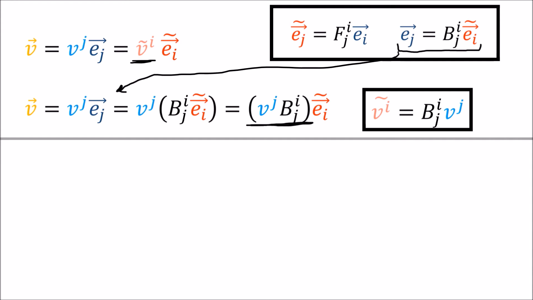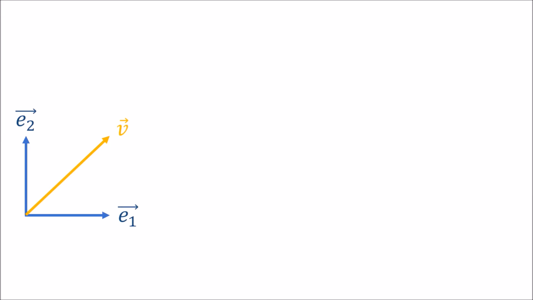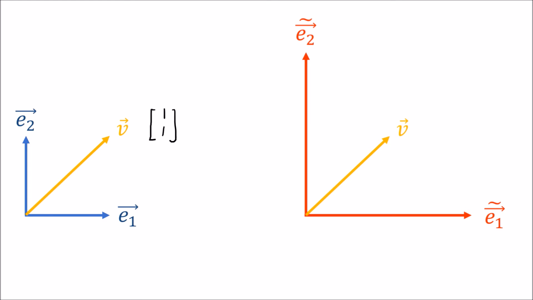We create the new vector components by using the old vector components and multiplying by the backward coefficients. When we go from the old basis vectors to the new basis vectors we use the forward transform f, but when we go from the old vector components to the new vector components we use the backward transform b. So the basis vectors and the vector components transform in opposite ways — one uses f and the other uses b. Since vector components transform contrary to the basis vectors, we call them contravariant. This also makes geometric sense: if we double the size of the basis vectors, the components shrink to one half, so when basis vectors grow, vector components shrink.